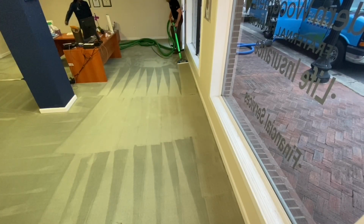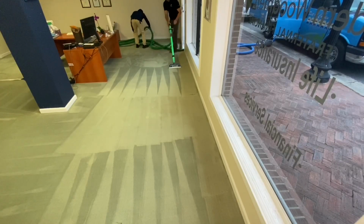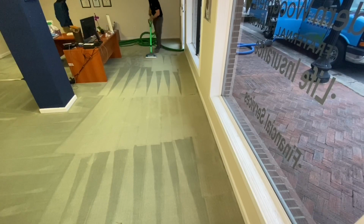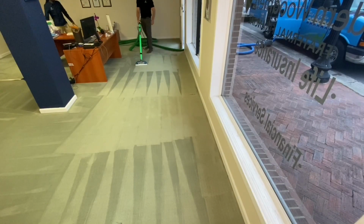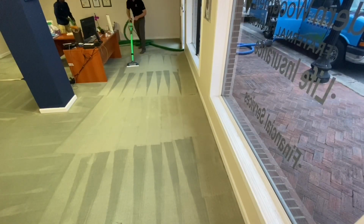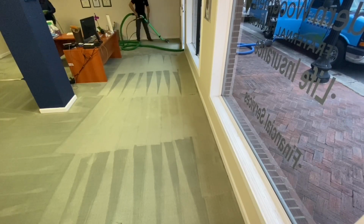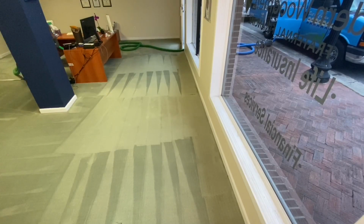One thing I do regret not having was some cones we could have put outside, like hazard cones or something, where we had the hoses. You can look out the window right here and see the truck mount, and we had a couple people walking by, not many, but a couple. It would have been nice to have maybe a little sign, a caution cone or something, probably a blue and a green one.